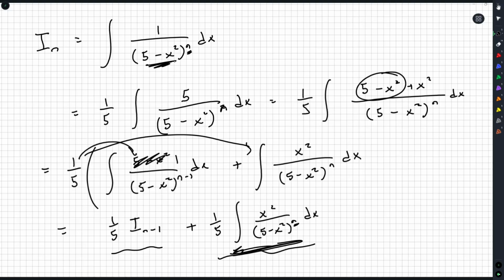Now, when I look at it, remember that comment I made a moment ago about, oh, I wish I had the derivative of this here, because then we could do a substitution. Well, we have an x. In fact, we've got 2 x's here. So I'll get out my blue here. I'm going to just focus on this part here. Don't worry, at the end we'll bring it all back and we'll get our final answer. In fact, I'm not even going to focus on the 1/5. I'm just going to focus on this integral here. Okay?